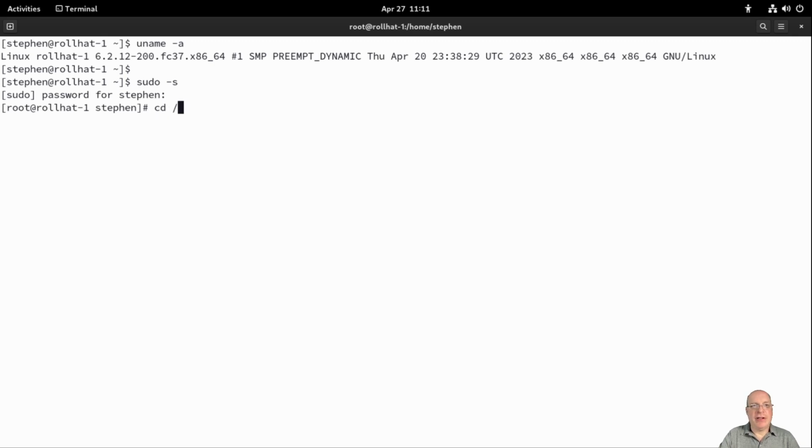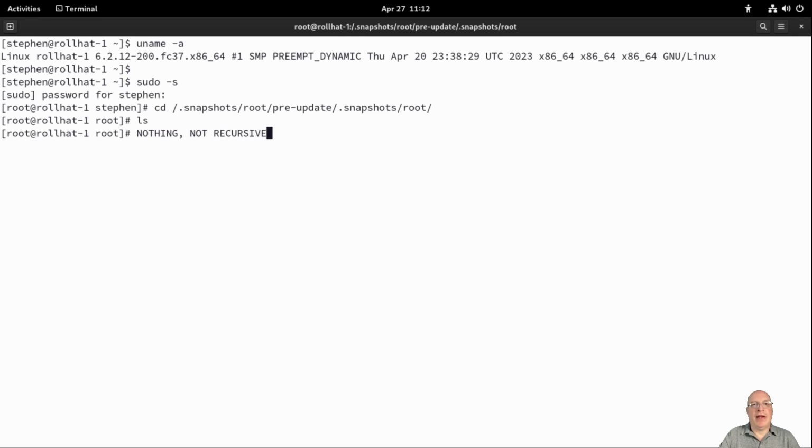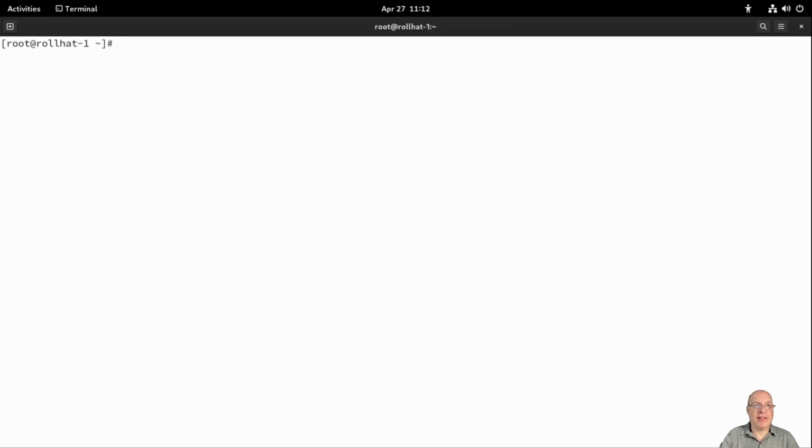And let me check my notes here. Okay. I want to remind you guys that when you take a snapshot, if you go into the snapshot directory and go to the pre-update snapshot into the .snapshots root, you can see it's empty. So when you take BTRFS snapshots, it's not recursive. It does not take a snapshot of a snapshot, which is good because otherwise it would be crazy and it would break the system. So yeah, just a little reminder. They're saying the BTRFS developers won't recursively snapshot.